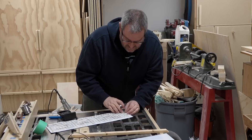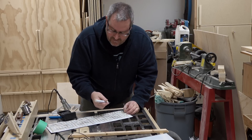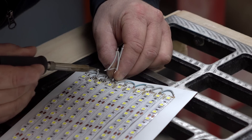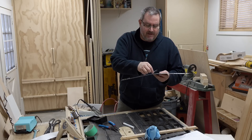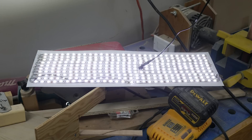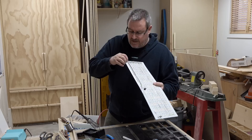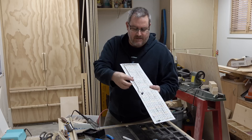I just need to finish soldering the rest of these on, making sure I'm soldering on the right pad so I don't get confused. I'm using a flux pen to make the solder flow better — I don't want to add too much extra solder to the pads; there's already enough there. I've got the wiring all finished. I left a lead on the plug so I could test it to make sure everything was wired correctly and lighting up. I found a problem — there's a broken trace inside the end of this short run of LEDs — but a jumper across it fixed that.